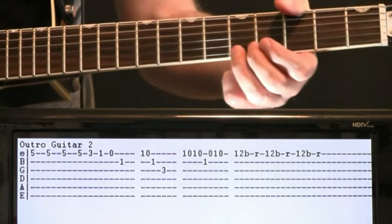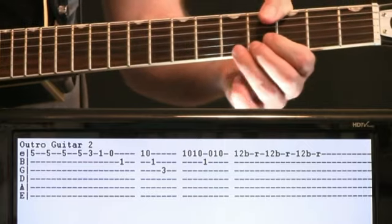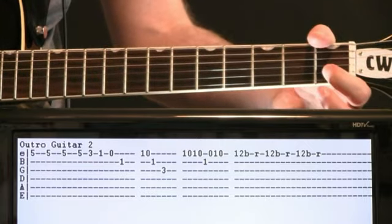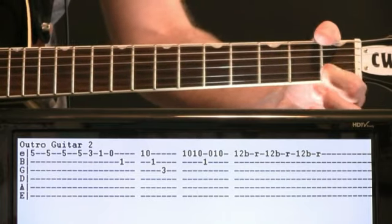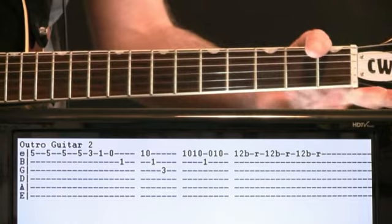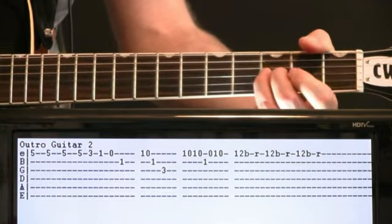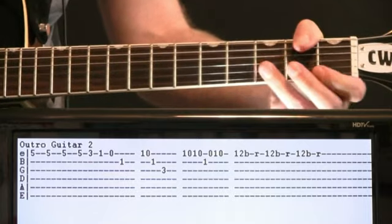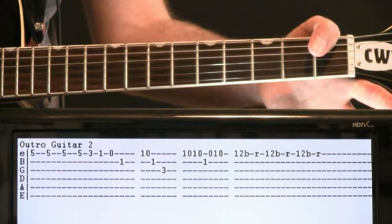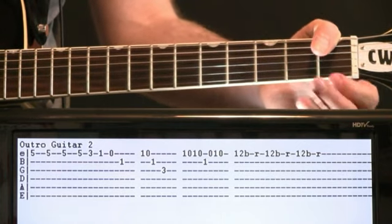And then we go 5, 3, 1, 0 to 1B. Next section, 1E, open E, 1B, 3G. And then we go 1 open E, 1B, open E, 1E, open E.